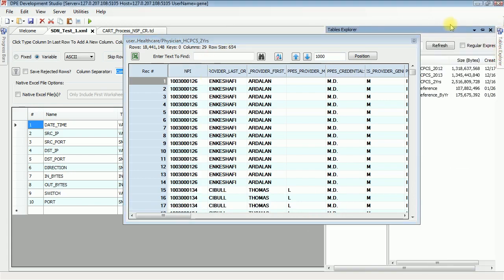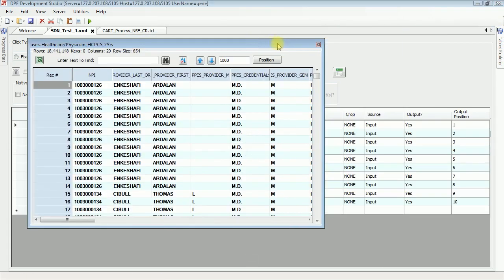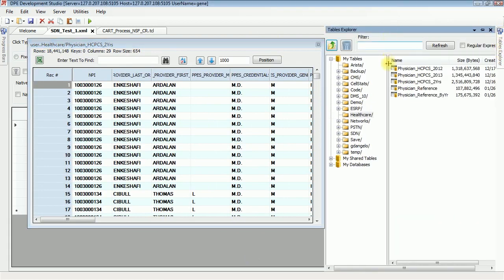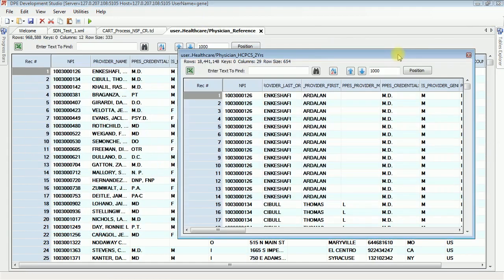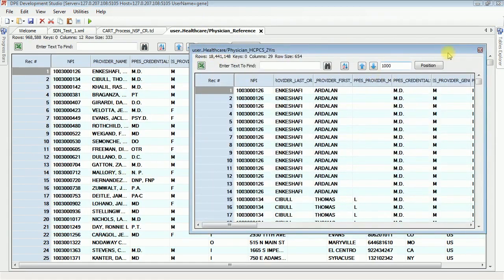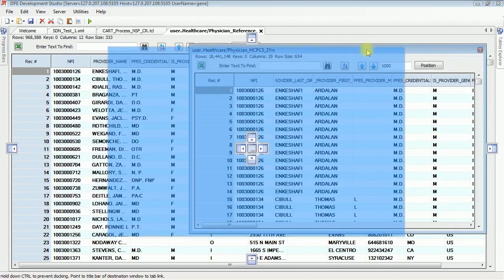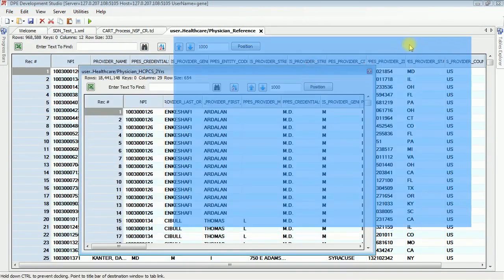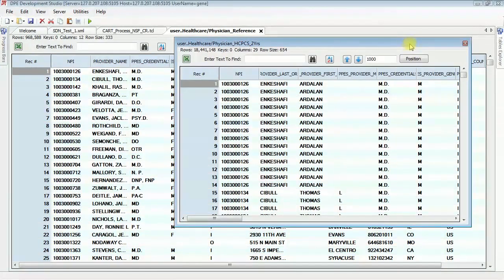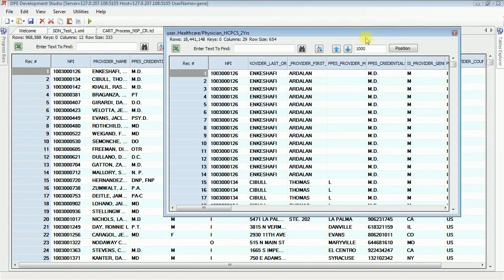We could go now and open up over here. Again, it is always on top. So we could go over here and open up another table, and you can see it's behind it. And we can compare the tables. We could also move it over to another screen, and that way we could take advantage of multiple screen displays. So that becomes a handy option for tables.